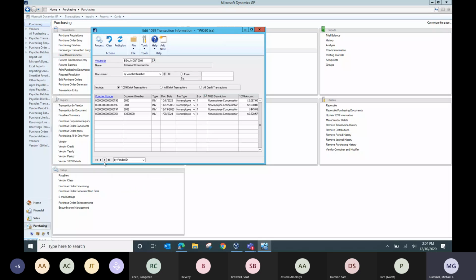If I go ahead and pull up a vendor, here are the amounts that have been recorded. And if for some reason not the whole amount should have been 1099-able, maybe only 1,500 of that should have been, then I can go ahead and make that adjustment there. Again, I'm not going back and changing any of the transaction information in history. So you're not changing any of the agings or the GL information or anything like that. All I'm simply doing is changing the amount of that transaction that should have been recorded for 1099 purposes.